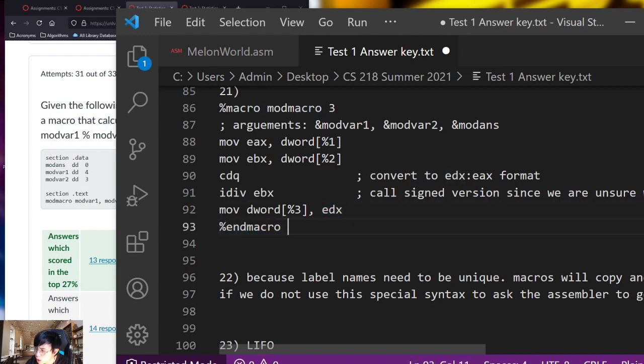And then you would just call endmacro, and that should be a very short and sweet macro for taking the modulus of 2 values and storing it back into a variable. So hopefully not too many questions there. Should be very simple.